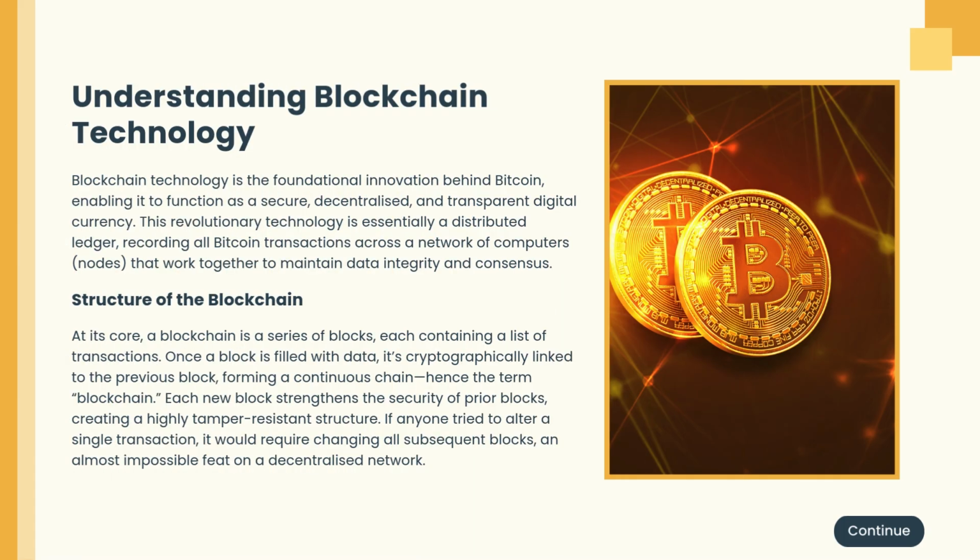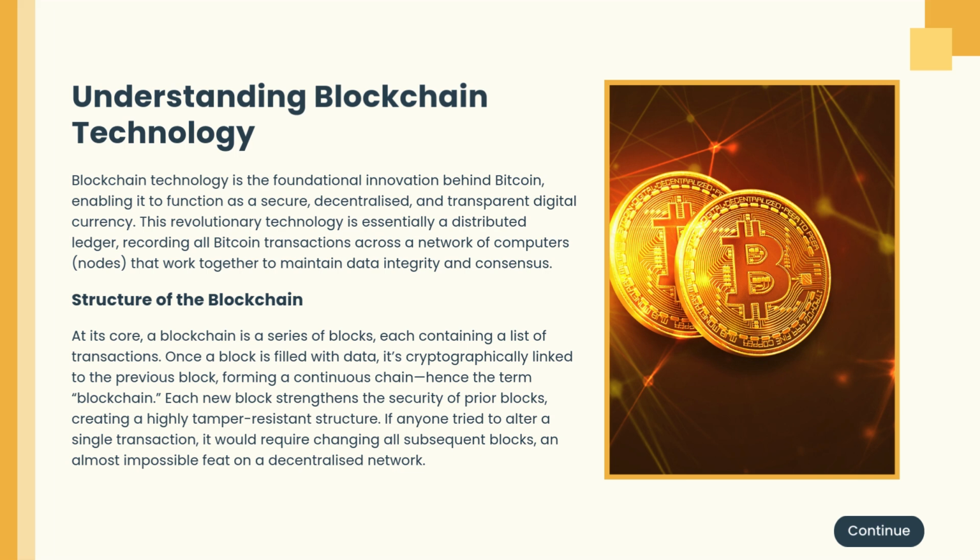Understanding blockchain technology. Blockchain technology is the foundational innovation behind Bitcoin, enabling it to function as a secure, decentralized, and transparent digital currency. This revolutionary technology is essentially a distributed ledger, recording all Bitcoin transactions across a network of computers, nodes, that work together to maintain data integrity and consensus.